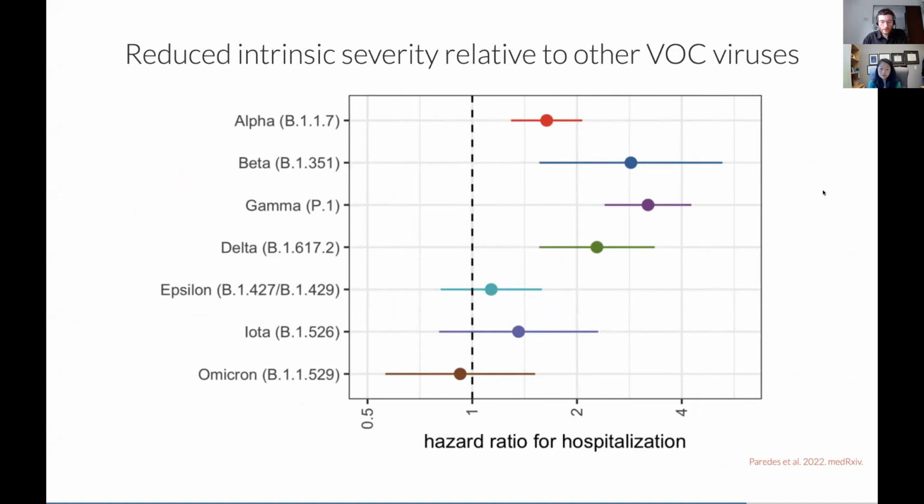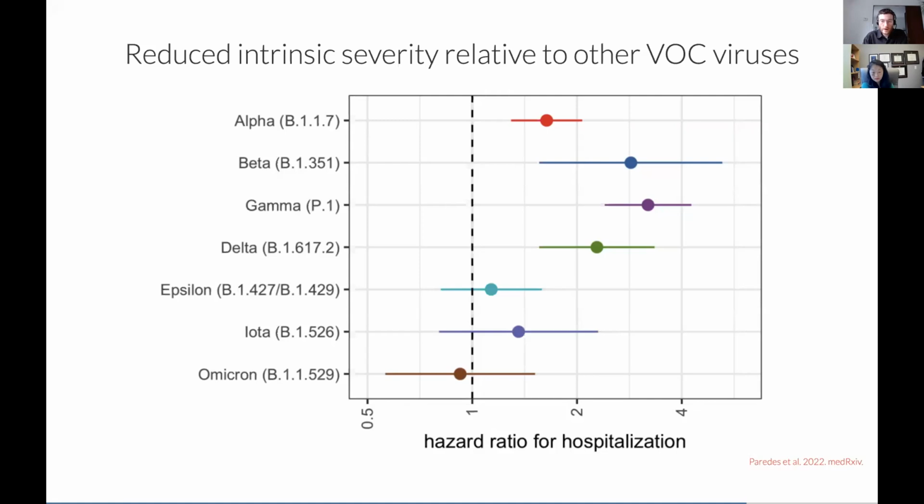And so the only silver lining to all of this, and this was of course debated as it was happening, is that there is real reduced severity to Omicron infections. A lot of the apparent reduced severity is due to immunity: a large fraction of the Omicron cases were in individuals with prior immunity because of this immune escape phenotype. This causes cases to be more mild. But in addition to this, we have a real effect on intrinsic severity.